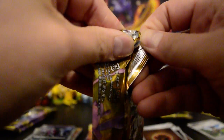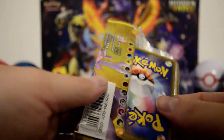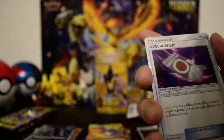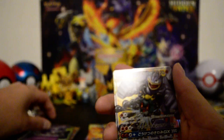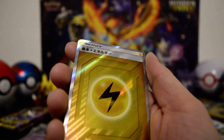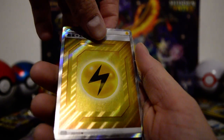Getting down there, ladies and gentlemen! Every time I turn a card over I'm hesitant for a second, just in case it is a god pack. Marshadow and Machamp GX tag team — there you go. And this is what I was talking about with the energies — these are the rarer energies where the whole thing shines. Lightning Energy — it's got a little bit of texture to it too, that's amazing!